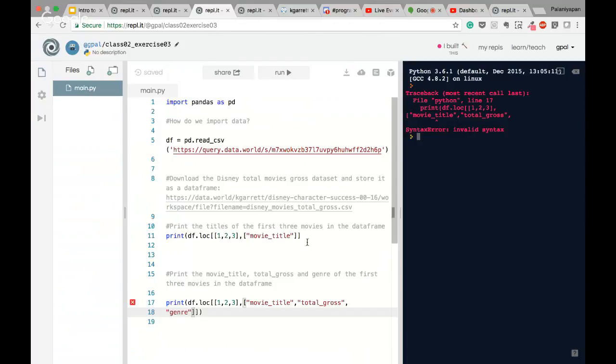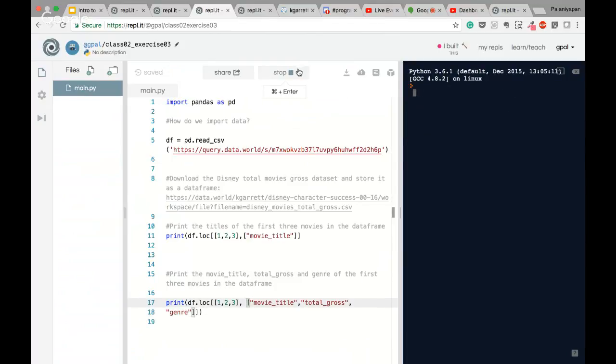Wait a second. It's throwing me an error here. Let me try to figure that out. I think it needs to be a comma here. Let's check that. Give me 1 second. I'm getting a syntax error here. I'm trying to figure out why.